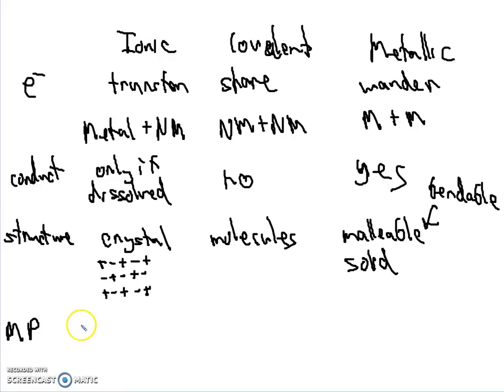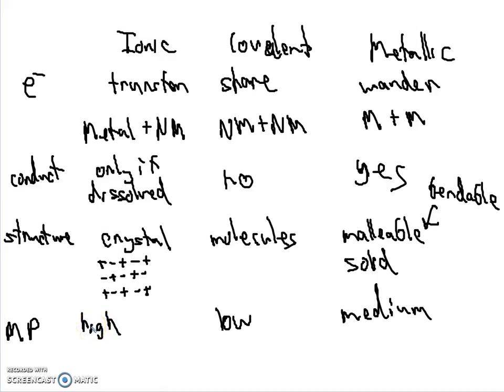Ionic bonds are very strong, which means they have a high melting point. Covalent bonds are weak, at least the molecules are not attracted to each other anyway, so they have a low melting point, and metallic is kind of in the middle. I'm sure you can find some exceptions where ionic has a lower melting point than a certain metal does, but we're talking in general here. The ionic bond is held together more strongly.